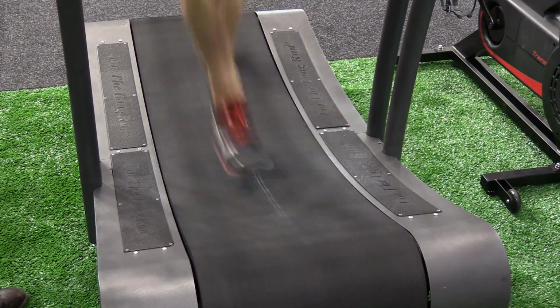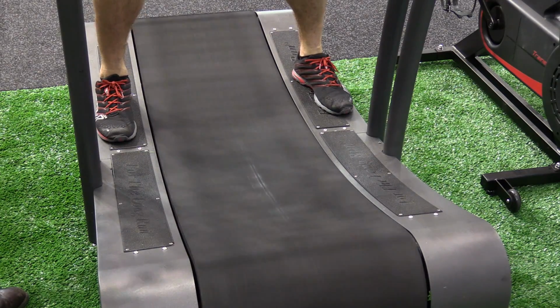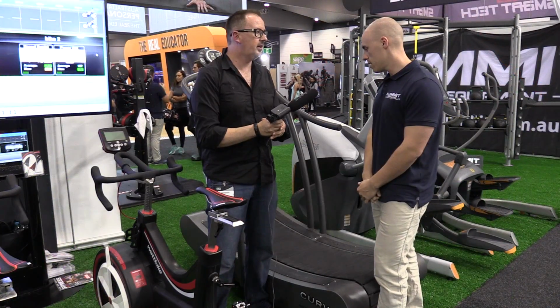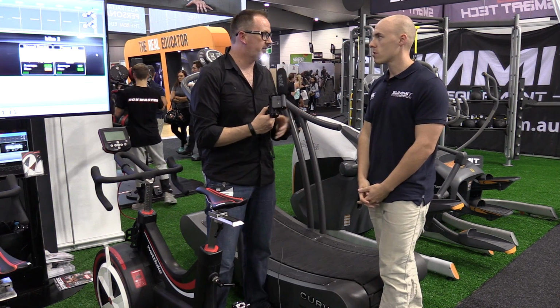And it's quite a quiet machine, isn't it? You're running on a belt that has that give, that flexibility. You're not running on a belt that goes straight onto a piece of metal. And it's rubberized slats, aren't they? Yeah, rubberized slats on bearings. A lot of ball bearings, right?